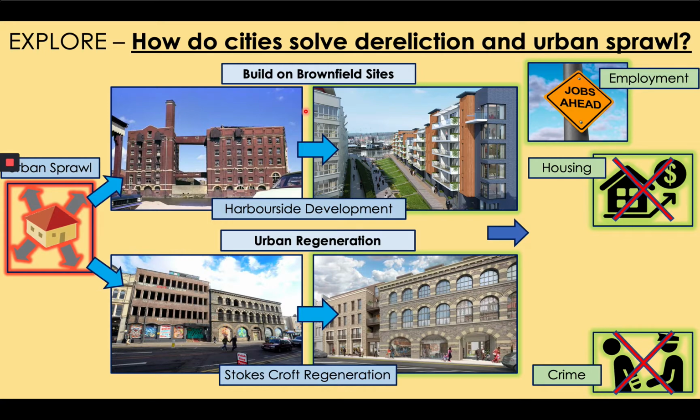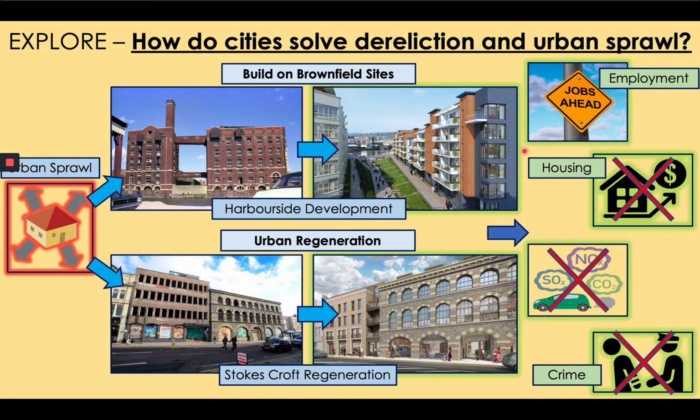House prices normally rise in cities when populations grow. However, if you increase the number of houses available and turn them into apartments like this and this, then you can reduce the speed at which house prices rise and consequently make them more affordable to people. If houses in the centre are more affordable to people, more people can live there, and so fewer people need to build and live in houses on the outskirts. Less chance of urban sprawl.